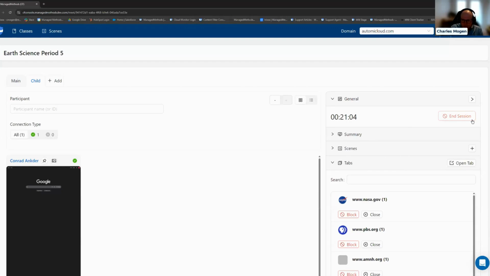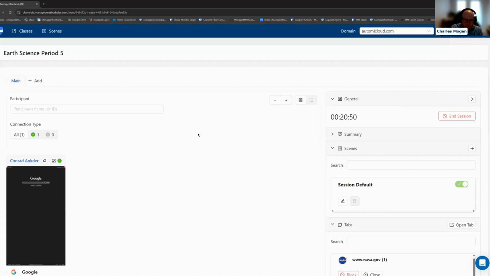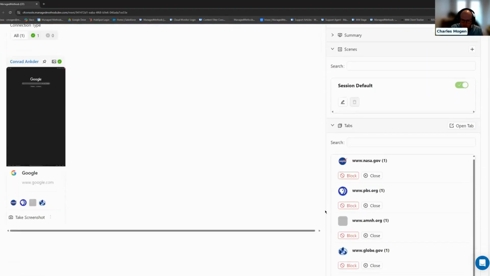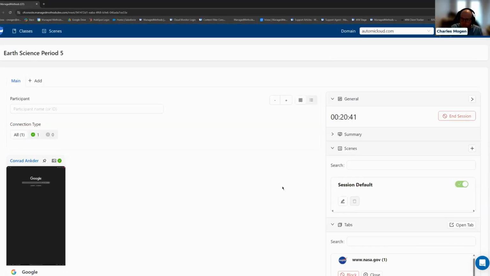Excellent. I think that's everything on the classroom side there. And the nice thing too with Classroom Manager is it's a much newer product from Managed Methods, so we're always working on making enhancements and improvements. Certainly this is not a product where it's done and that's it. We're adding all kinds of new features. There'll be a new feature to allow teachers to present their screens that's coming pretty soon. So that's one of the other big new features that will be coming.